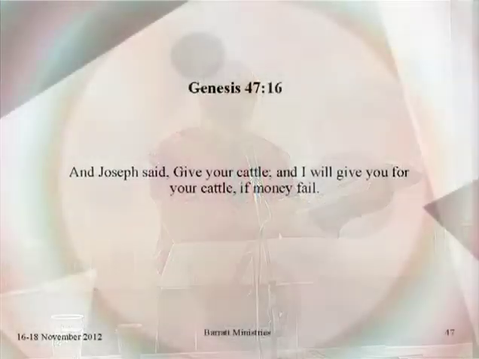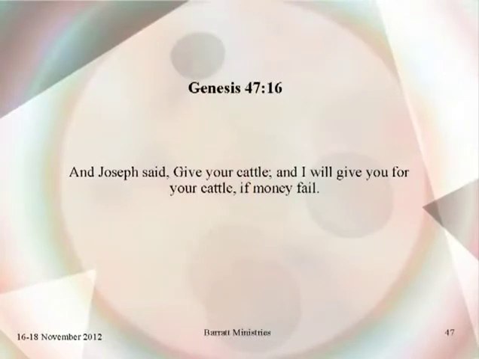I'm not prophesying of the future. I'm saying, can you not see it? Yeah. Don't read your newspapers. The banks are collapsing. There's riots. Think, Joseph, what's going to happen? You're getting enslaved. And Joseph said, "Give me your cattle." With no money, all right, I'll take your cattle. What goods have you got? And I'll give you for your cattle. I'll give you food for your cattle if your money fails.